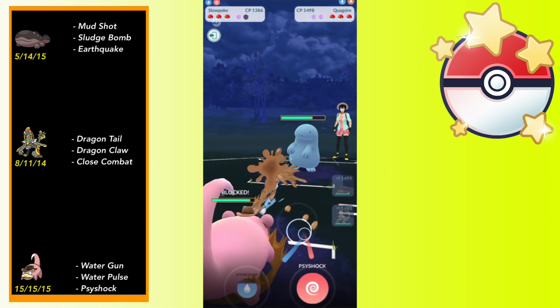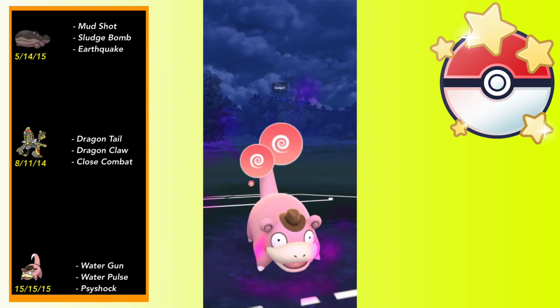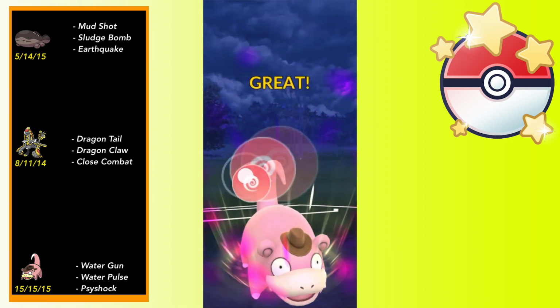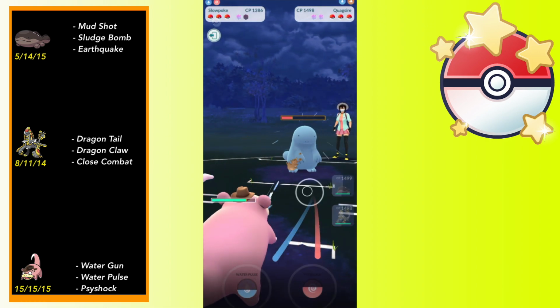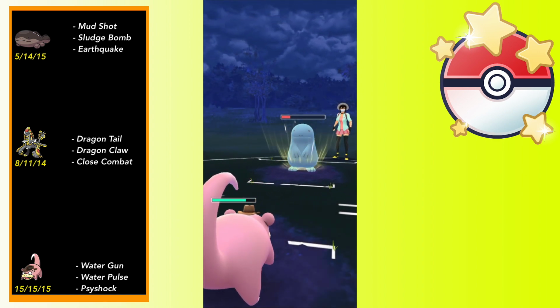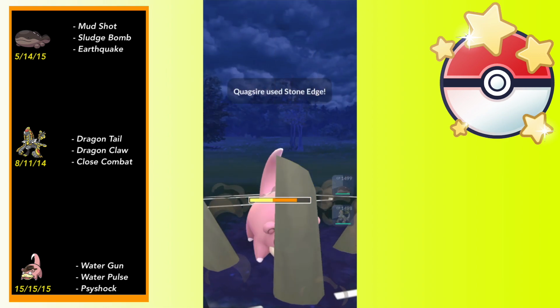And they're just going to throw out Stone Edge as Quagsire, and I'm going to respond by going for the Sand Shock on Slowpoke. Does a decent amount of damage, but unfortunately we're not going to be able to farm them down before they get to a second Stone Edge. Kind of sucks, but it's okay. We take those.